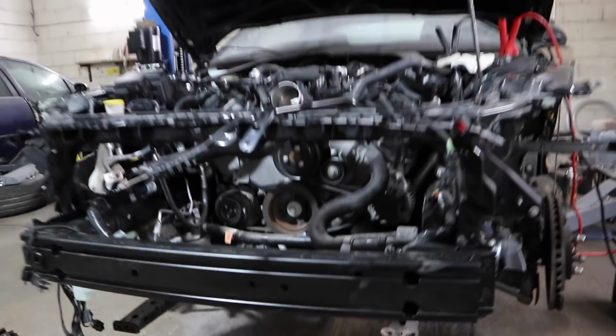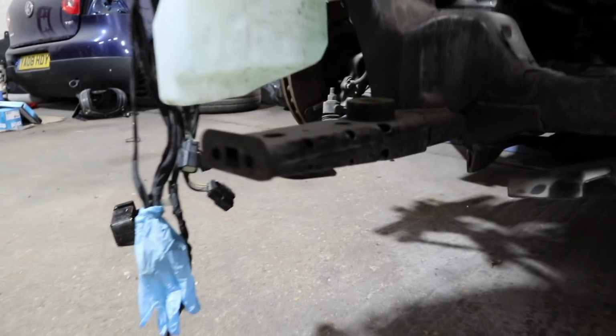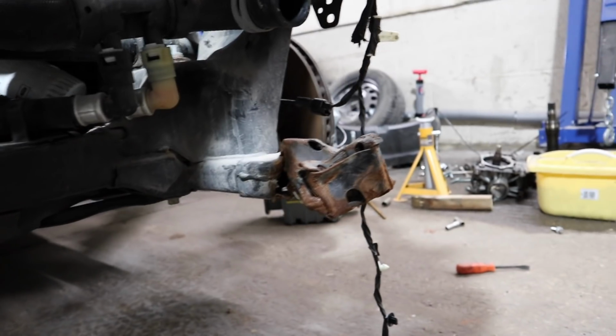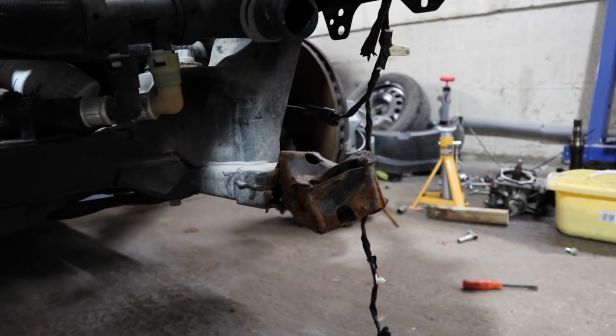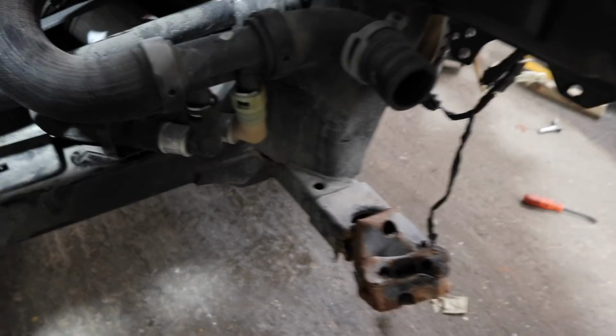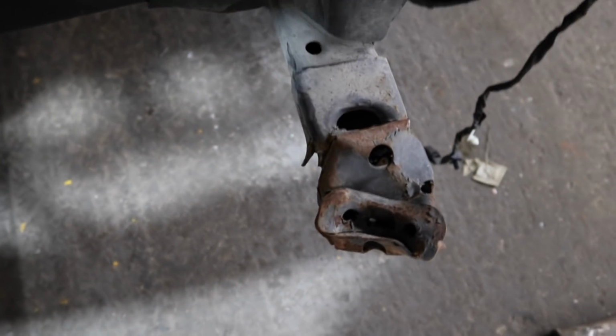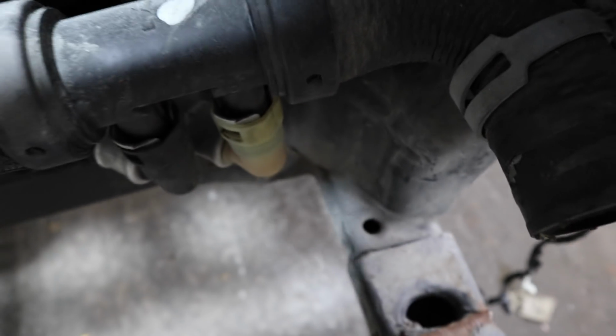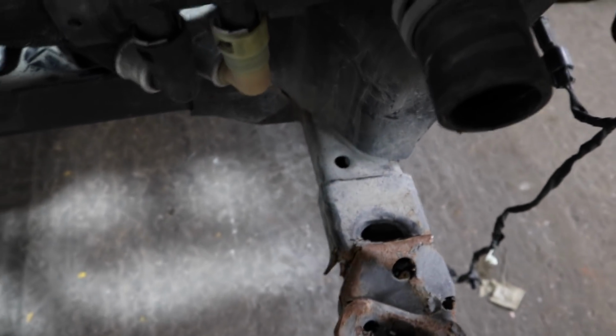I did phone up Ford today, and this section here, which the radiator literally just sits on, you cannot buy that separately. It is the whole subframe, which was priced at a nice £800. So I said thanks but no thanks. So what I'm going to do is cut this section off, just cut it probably here actually, and fabricate a little bit of box section as close to that as I can, and then just weld that on there, just like this bit is. Look, this bit's only tack welded on anyway at the top and bottom, so I'm going to do the same thing there, and that will be our radiator support done for the bottom.